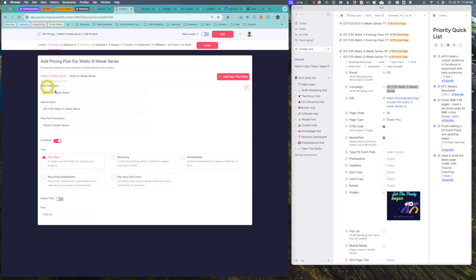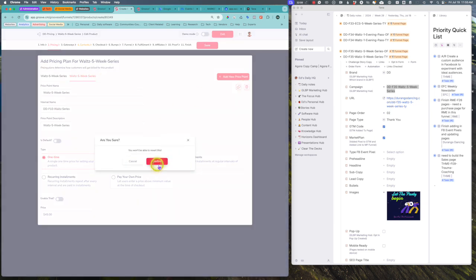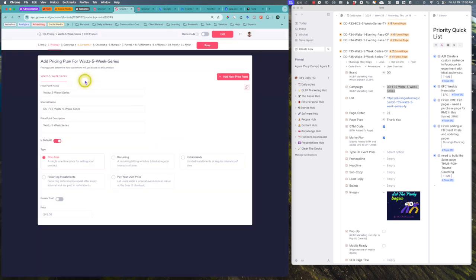I know that these show on the order form when a person's checking out, so I don't want it to have this other stuff here. But I know this is what this is. And this is also a 5 week, so it's $45. All right. Oh, that's interesting. I'm going to delete that. All right. I'm going to say save.